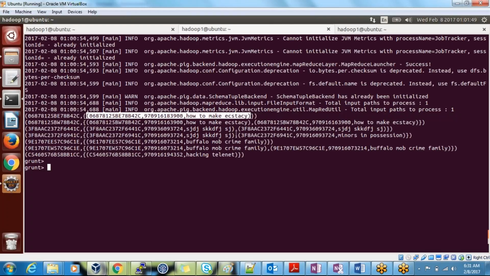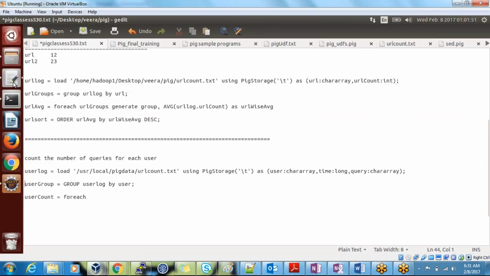So we are going to count this. For each user group, generate. It's a keyword. Group, comma, generate group, comma.